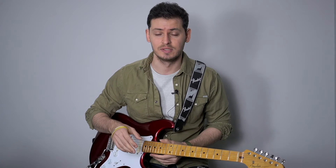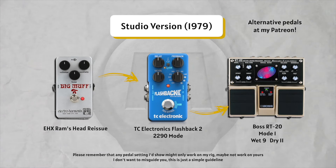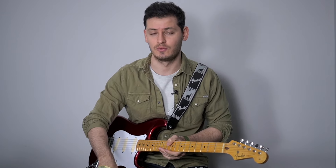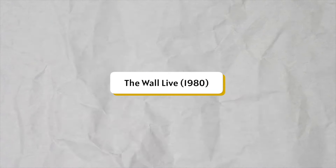I think that was a pretty good tone — I love that tone actually. With EMGs it's a little darker than it should be, but I love my EMGs with the SPC control mid-boost. If you follow the same signal chain I'm going to give you right now, you're probably going to get pretty close. I've used the Ram's Head just like in the original, a digital delay, and a Boss RT-20 for rotating tone. I think that was pretty good. 1980, The Wall Live — on the second leg of the tour he switched to his chorus instead of flanger.